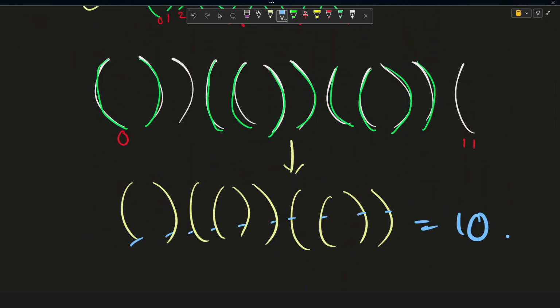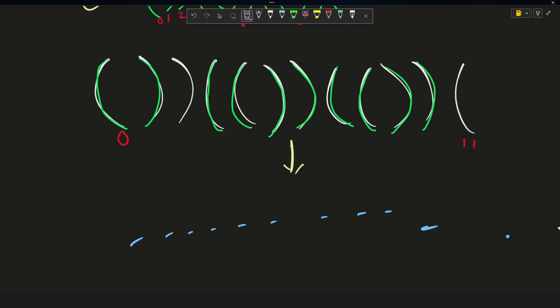So by now you must have got the idea a little bit, like how the outputs are coming for each and every query, like how we are selecting the brackets in pairs and marking them with green colors, that is the brackets that will be present in our answer, and whatever brackets will not be present in our answer will remain as it is, and we will not consider their length in the result. So let me erase this now and move on to the next query.